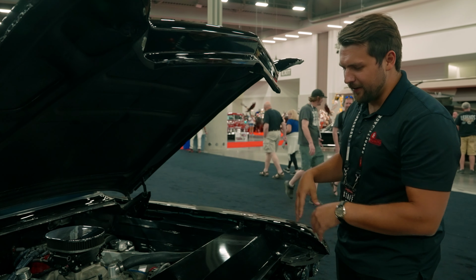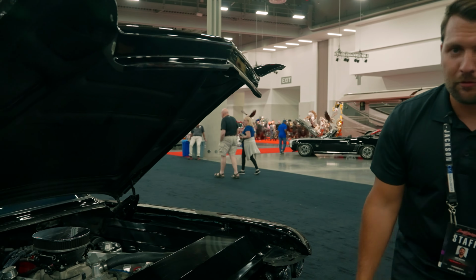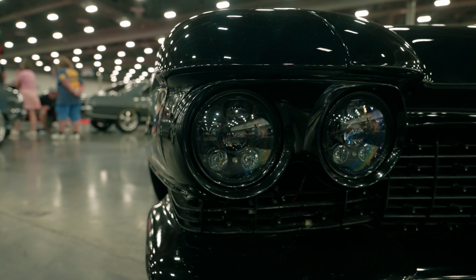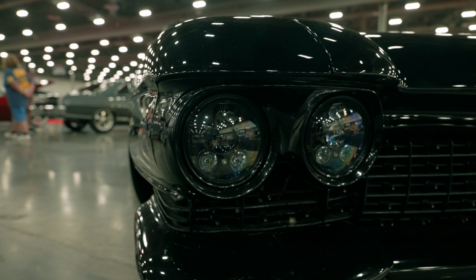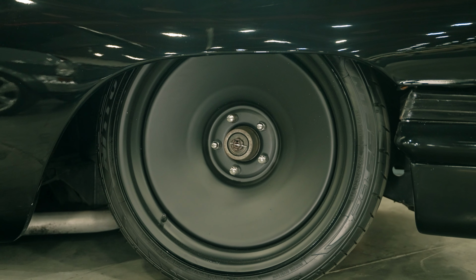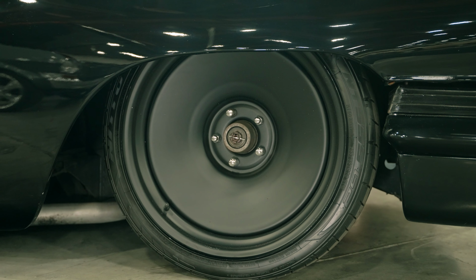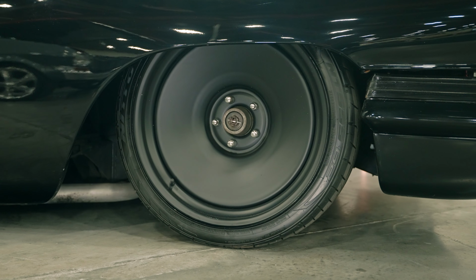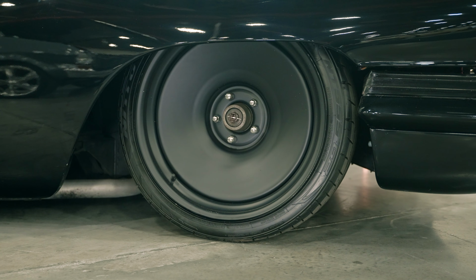And it just has a very good looking presentation, very menacing, especially with the LED headlights that we have on the side of the car as well. So as we move around, let's talk about some of the other details, like these Detroit steel wheels that offer a very menacing presence on the outside, sort of fit that theme in terms of keeping everything very stealth, so you can't see the brakes that sit behind the car as well.